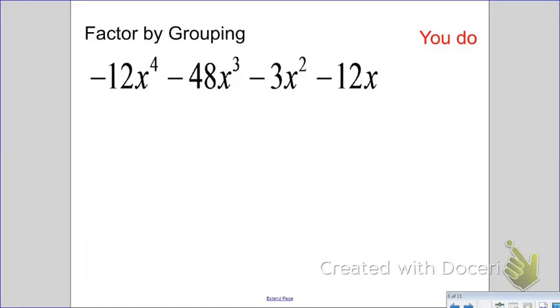So why don't you go ahead and try this problem, pause the video, and then unpause it, and you can see how I do it. Okay, welcome back. So first I look across all 4 terms and I notice they all have an x. So let's pull out that GCF of x, rewrite.